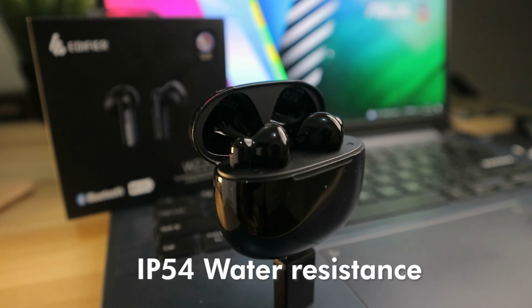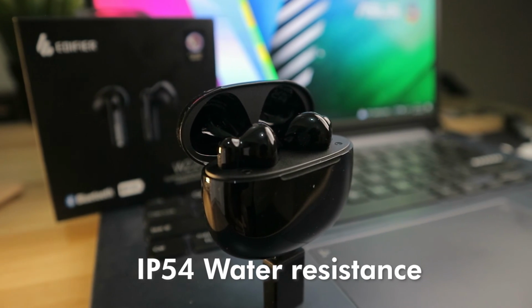Oh, and before I forget, this also has an IP54 water resistance rating. So for those of you who are planning on using earbuds while you're working out, this would also work well for you. Anyway guys, that's it for this review.